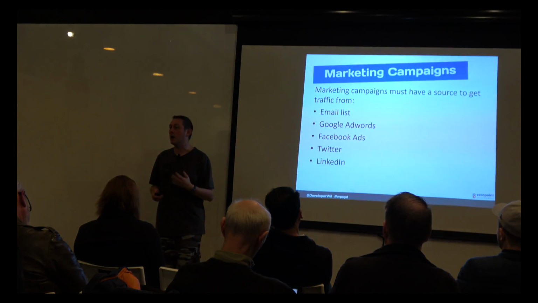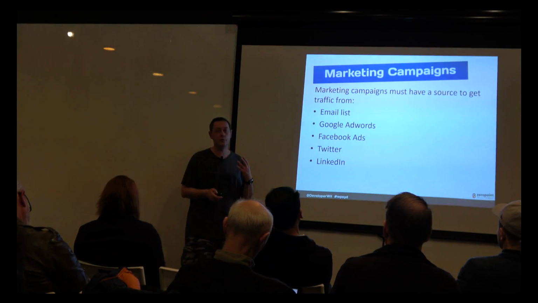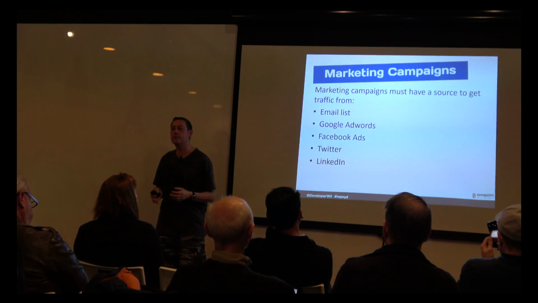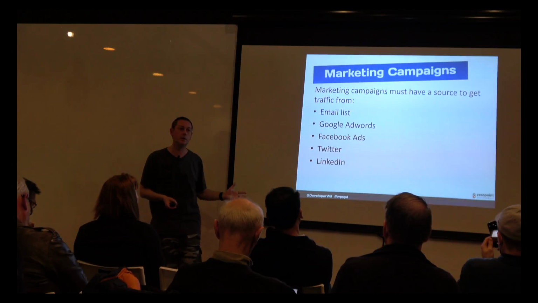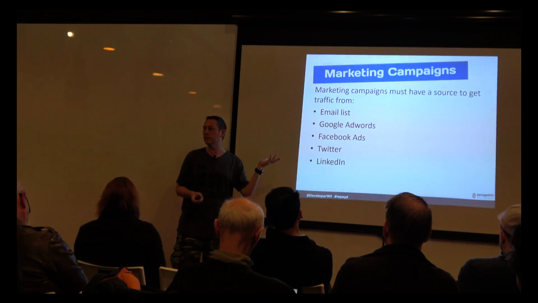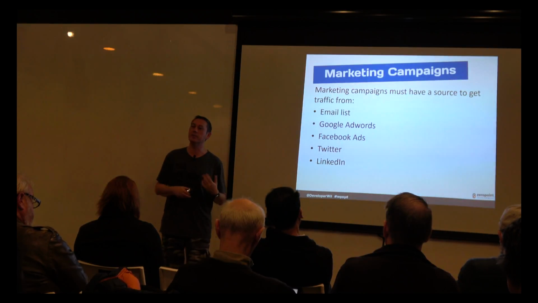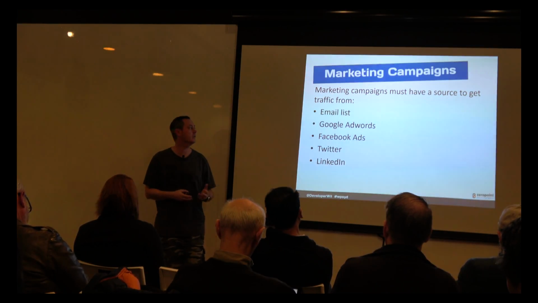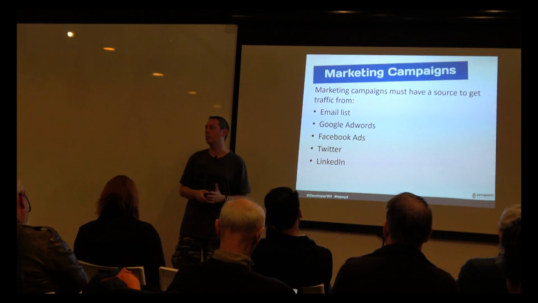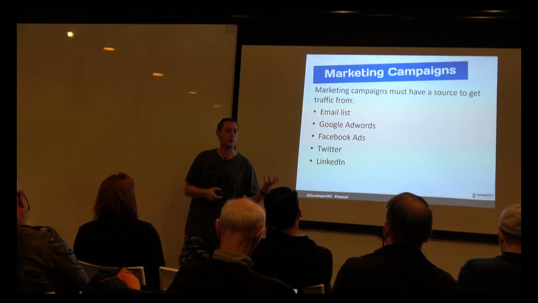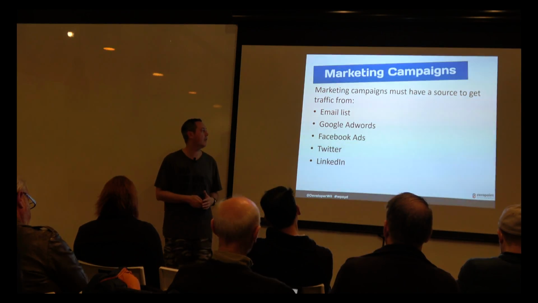If you're thinking about a marketing campaign, you've got to have a source. You've got to have people that you can drive to your landing page. Sources can be anything, and I've listed a few here. Some of the more common ones: an email list. You might have a subscription form on your website that people sign up to, so you can use that as a marketing list. You can use AdWords or Facebook ads to advertise your services or your products. You drive people to a landing page that way.